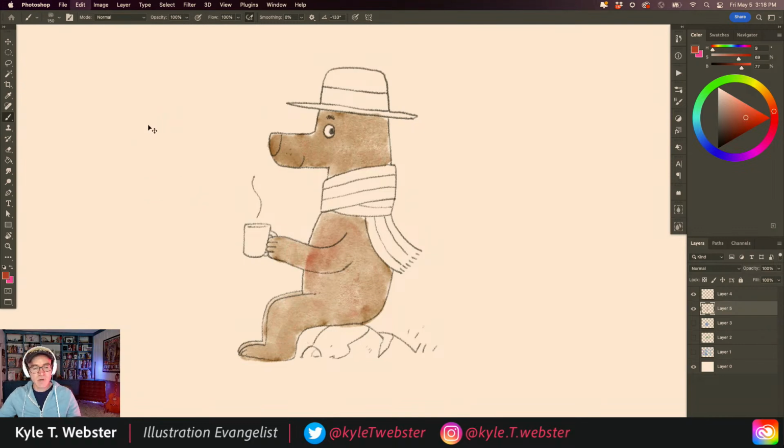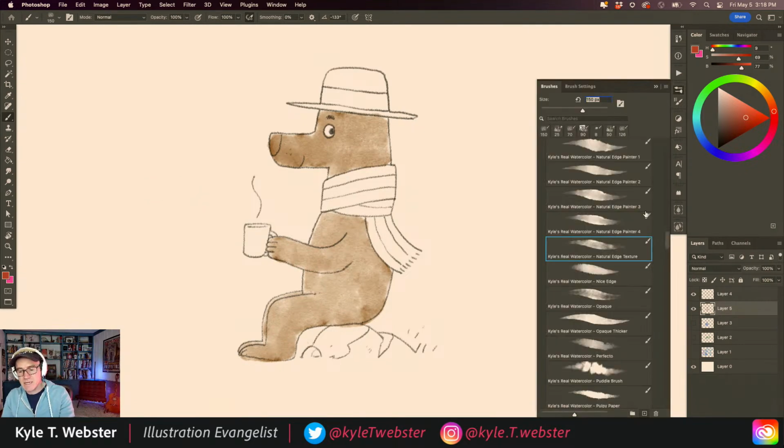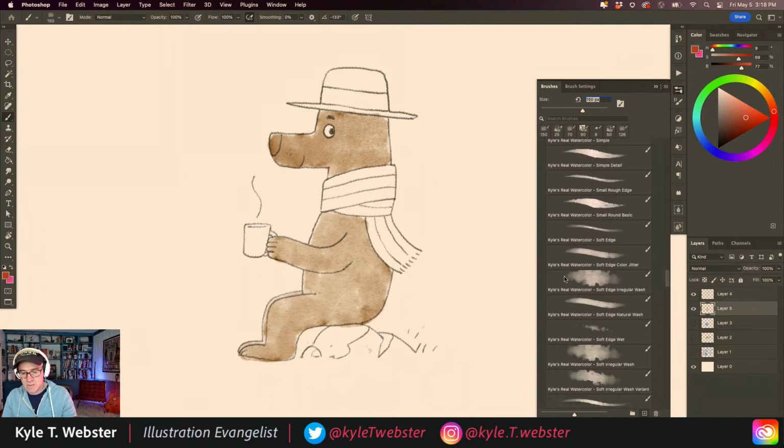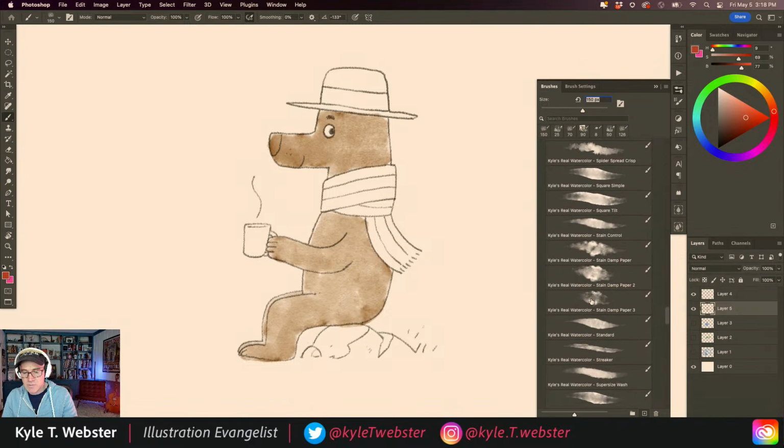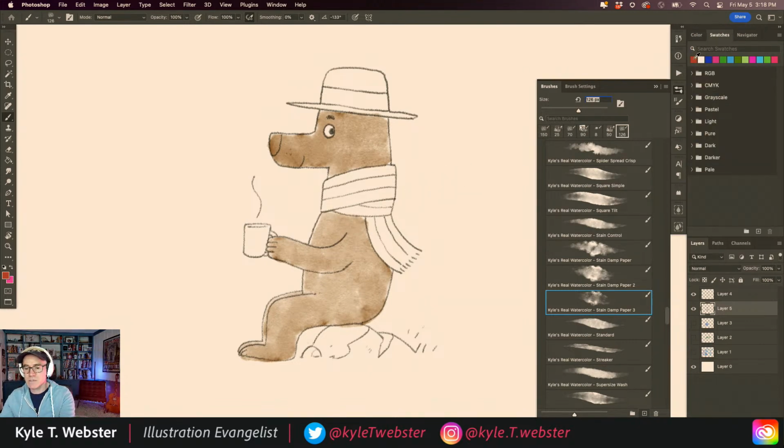But remember that stain brush we mentioned earlier? Let's go back to that and check it out. We come down here, we go to that, let's see, stain, S-T-A-I-N, damp paper. There it is, number 3. And I can sample from the same color I used. If I go to my swatches, it shows me these recently used colors. So I can grab that brown right there. And using that stain brush, I can just do that, right? If it goes too far out, no worries. I can always just reduce it in size, okay?